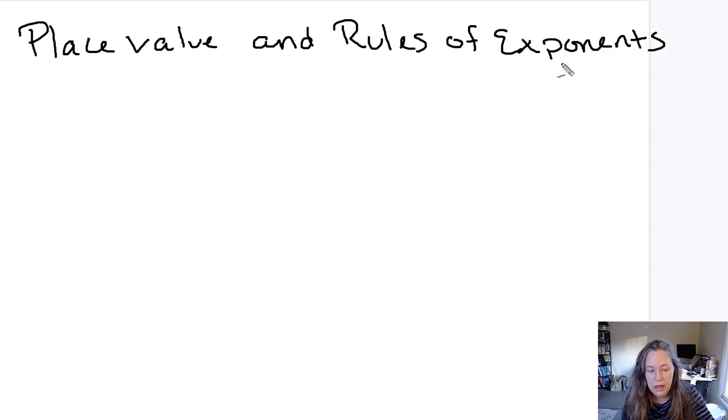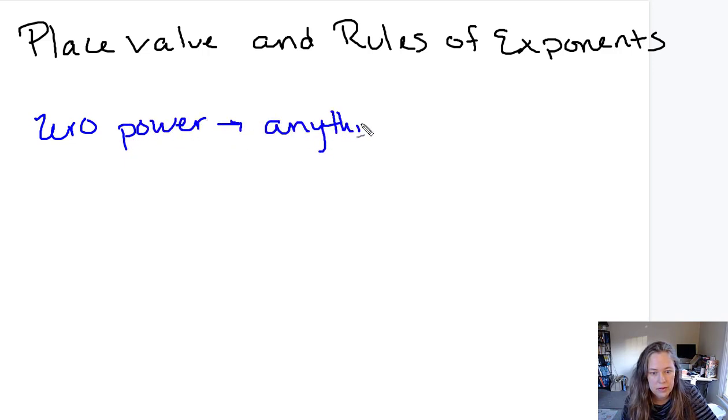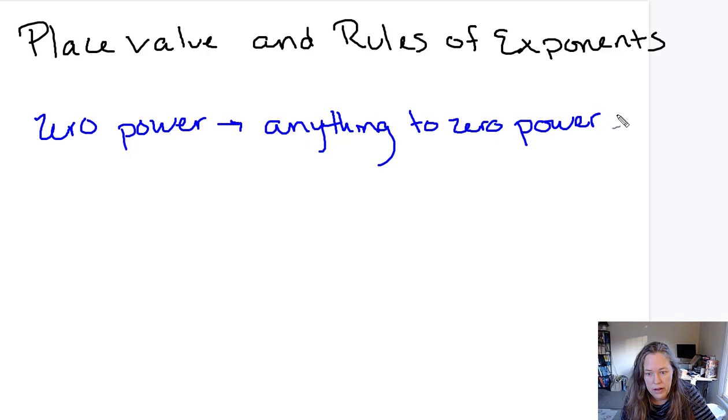So there's two rules of exponents that I want to remember. The first is zero power. Anything to the zero power equals 1. And you already have notes on this, so you don't really need to take these notes. You can kind of just watch. I will tell you when it's time to take notes. So, anything to the zero power equals 1. For example, 10 to the zero power is another way of saying 1.